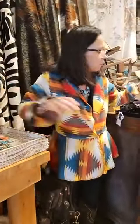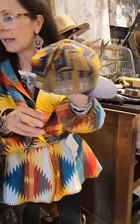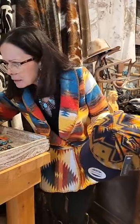And then the Pendleton wool hat with the Pendleton logo is very iconic, classic. Just a really beautiful men's or women's hat, anybody's going to want to wear and love to wear this winter. Great color. Yes, it is. It's got kind of that mustard. It's off of one of their, I think it's their Chief Joseph pattern.